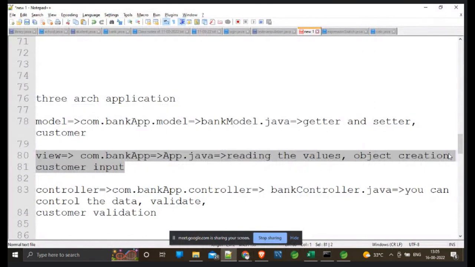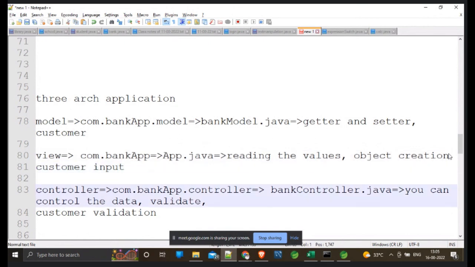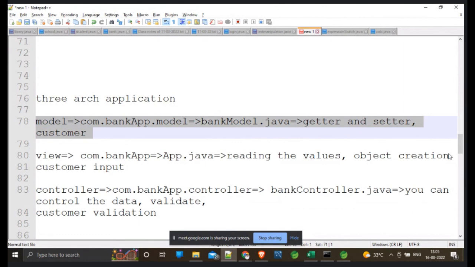Every Java project has three tasks: reading the input, processing the input, and storing the input. To read the input we have view, to process the input we have controller, to store the input we have model. That's it. Every Java project has a similar structure.